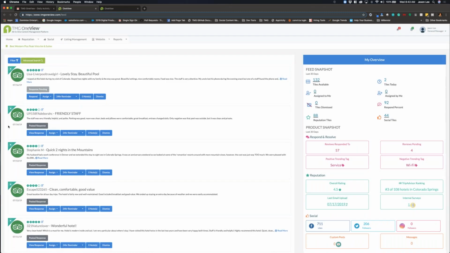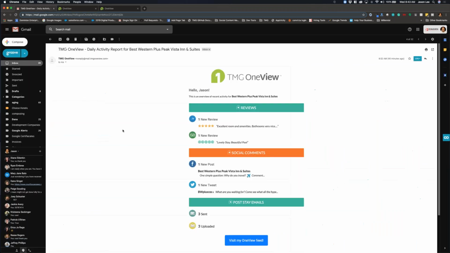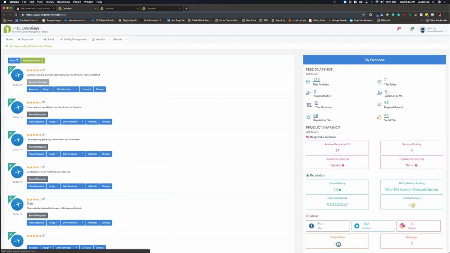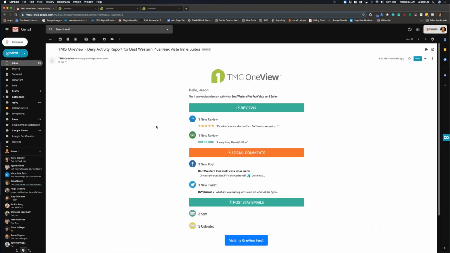So you can see now that since I clicked on that TripAdvisor, it took the review that I was looking at to the top, but it also sorted all of my TripAdvisor. If I go back to that same thing and I look at Expedia, it does the same thing for me. So it takes that Expedia thing to the top and it allows me to see everything that's going on with Expedia. So you can see quickly how you can react to this.